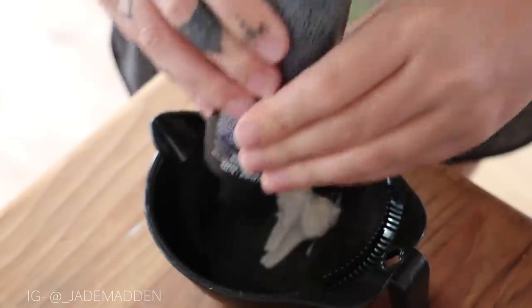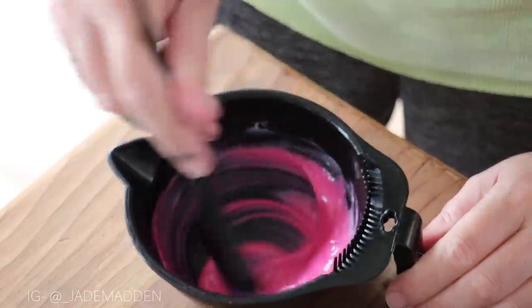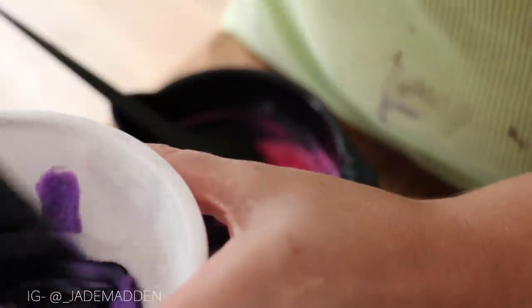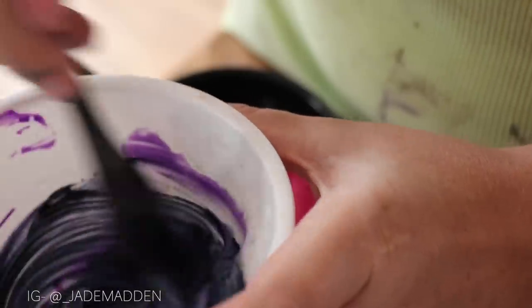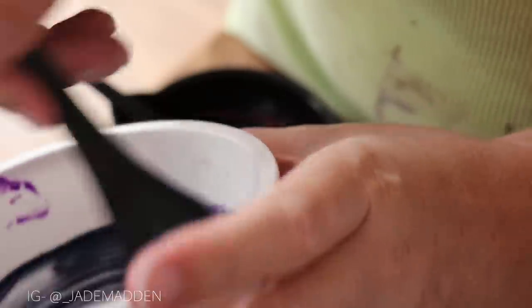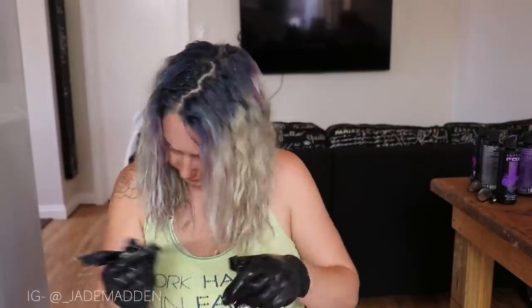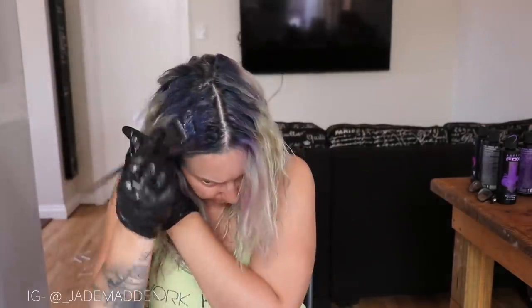For the pink I did exactly the same — a whole heap of the diluter and then a tiny dash of pink virgin. I also mixed up a more pastel root color to help with the transition: diluter, some girls night, and a little bit of Transylvania. I went in with that root color not directly onto my roots but just a little bit further back and down to help blur and blend any unevenness.